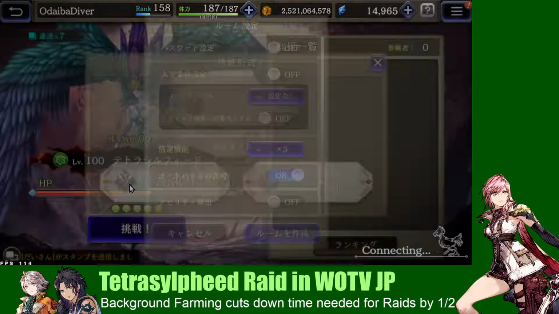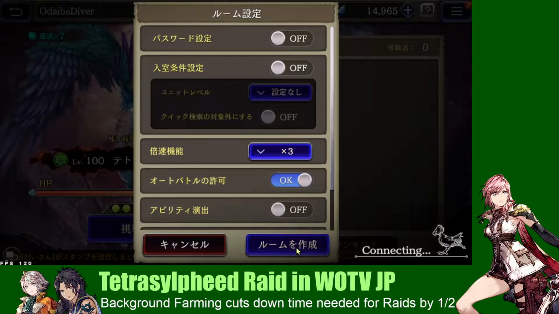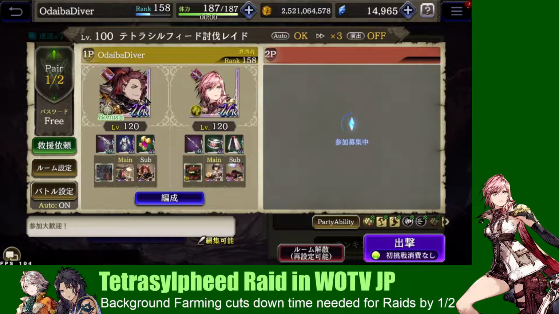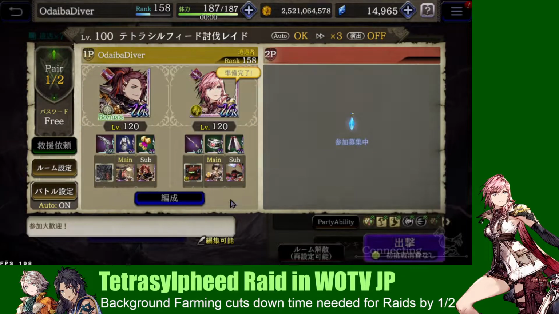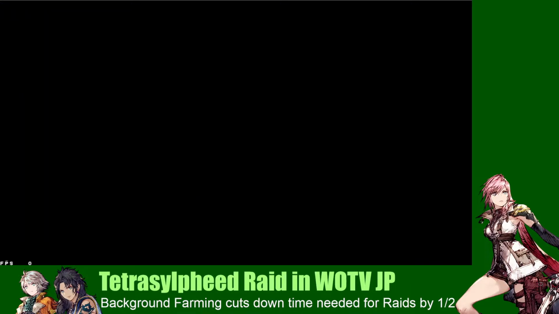Let's start up a duo raid, and as you can see here, this is what I've been using for the raid, and it's quite stable. So I'll just go into it and demonstrate how this works.